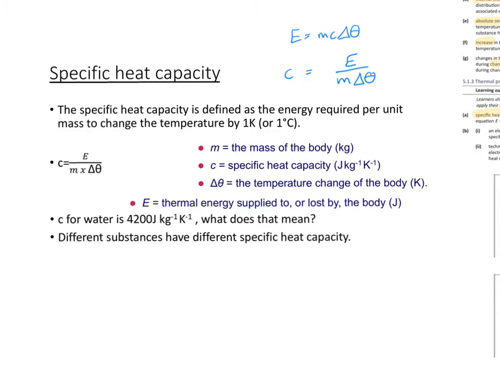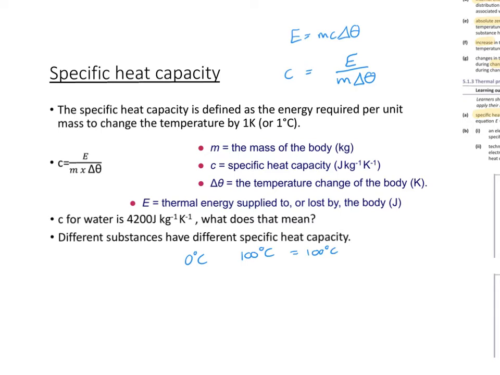So you're not always going to be looking at increasing the temperature of 1 kilogram only, but this is for simplicity. So how much energy do I need to provide to 1 kilogram of water to increase its temperature by 1 degree Celsius or 1 Kelvin? Remember, temperature change is the same for both. So if I wanted, for example, to say was the temperature change between 100 degrees Celsius and 0 degrees Celsius, the temperature change is 100 degrees Celsius.